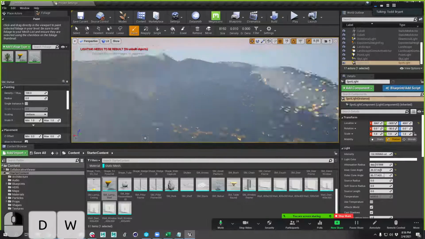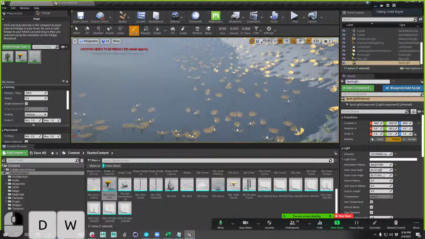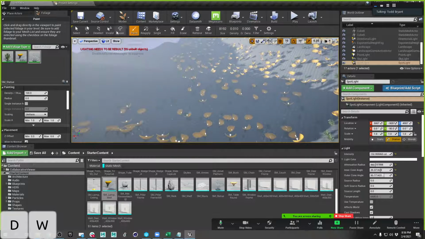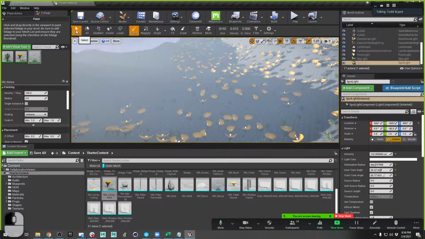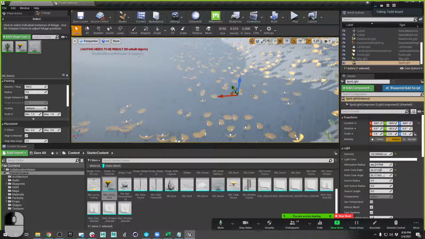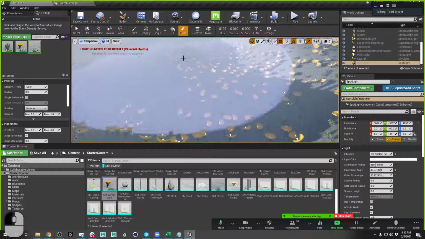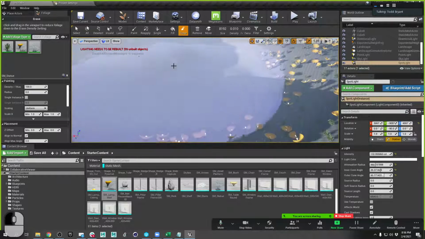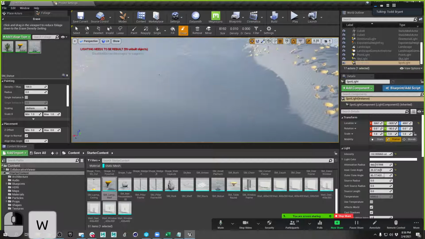So that gets rid of these foliage. Now you can always select some. You can select individual ones. You can delete individual ones and clean it up. You also have just an erase button. If for instance I want to probably put a lake in here, I want to get rid of everything that's in the lake so it's not poking out of my water.